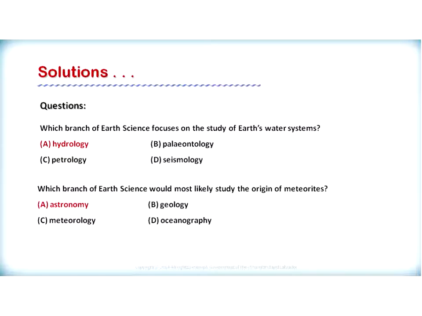Question number 2. Which branch of Earth science would most likely study the origin of meteorites? Here the answer would be astronomy. But you'd have to be very careful. Astronomy studies the origin of objects in space. But if we were going to look at meteorites and the effect they have on the Earth's surface, then our answer would be geology, because it's the effect of the meteorites once they hit the Earth. Also, a distractor here that students may select because of the similarity in names would be meteorology. But meteorology is the study of the Earth's weather systems in the atmosphere.